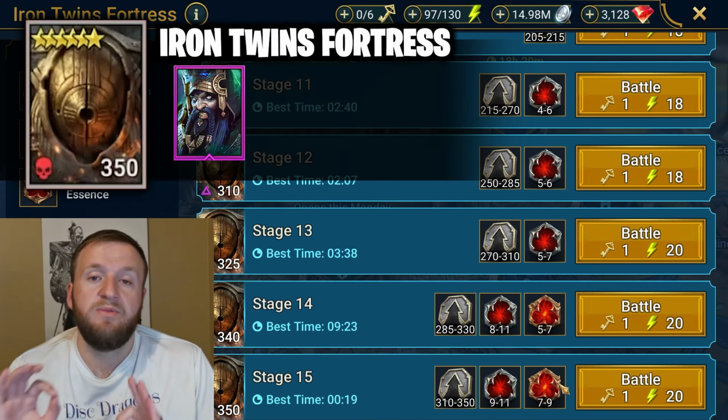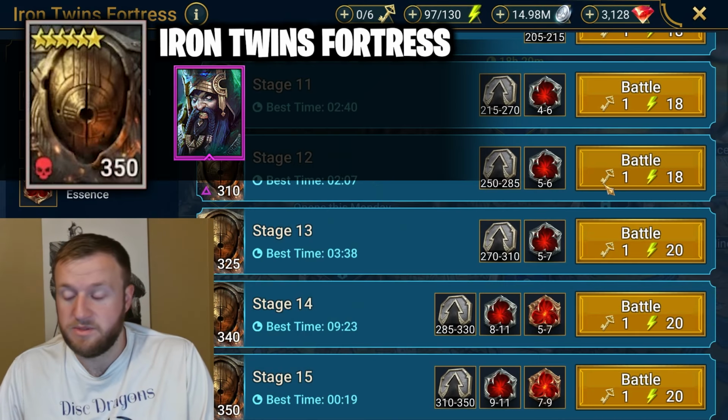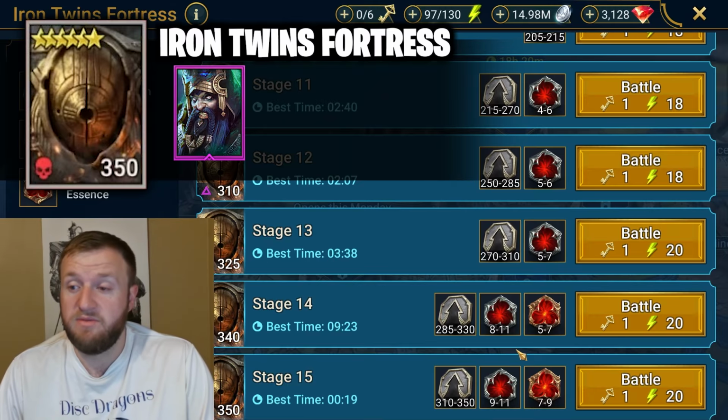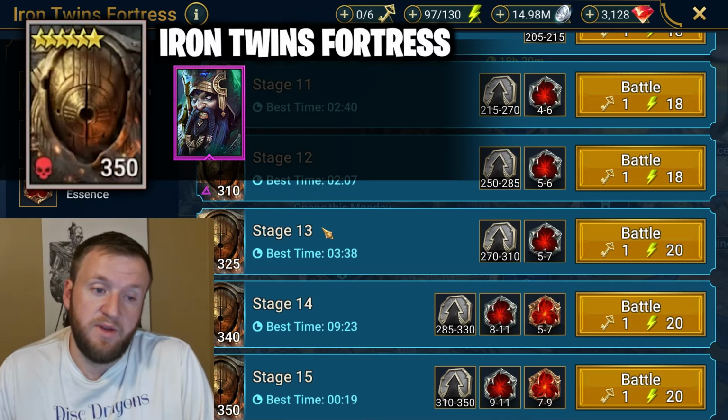The best epic champion is far and away Geomancer. Geomancer just reflects all the damage. He's in most of your speed teams, and he is in most of your early level teams. If you have Geomancer, you can farm Iron Twins. Maybe not the highest level, but you can definitely farm it. You just need a lot of accuracy on him.